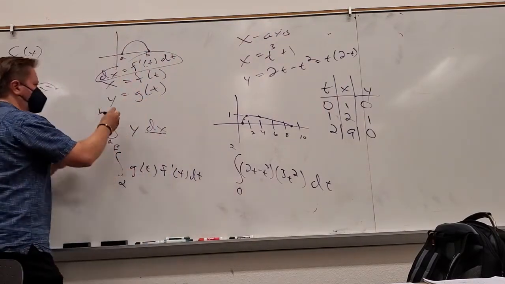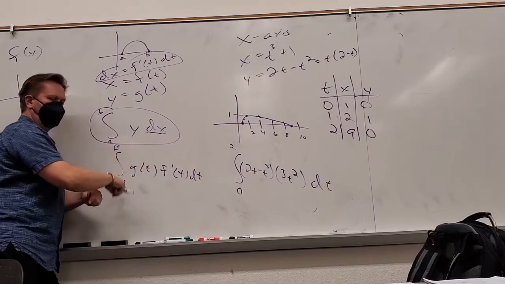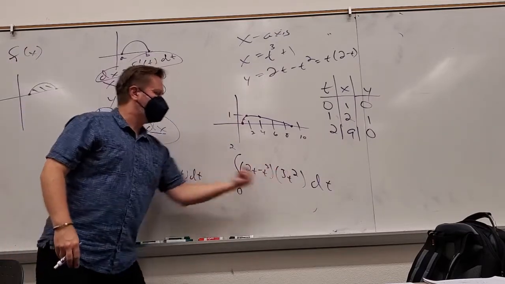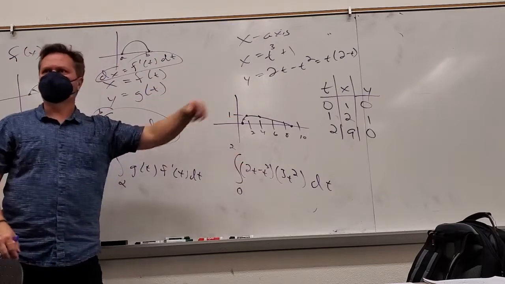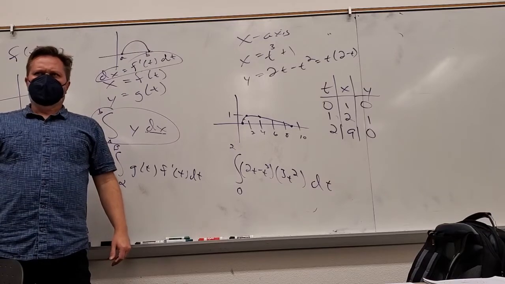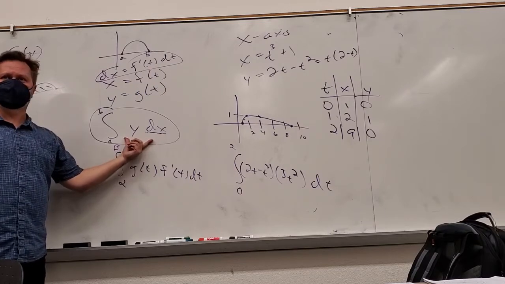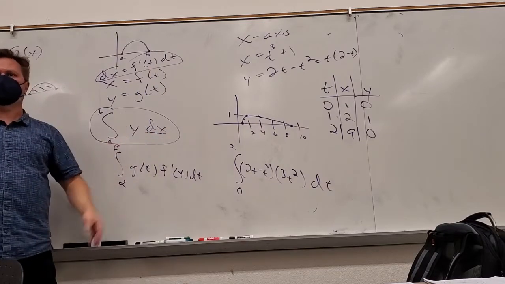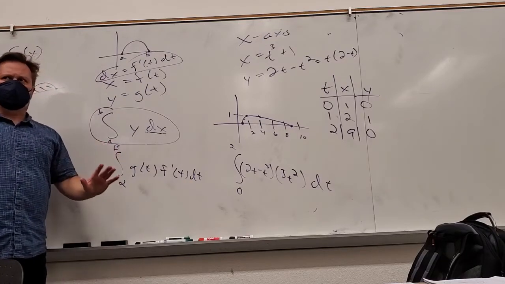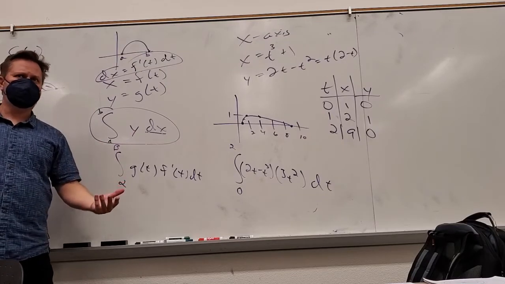So if I were you, I would even just remember this form, right? Just remind yourself it's got to be dt at the end, so these should be related to t. But y, whatever the y is, and dx, whatever the x is, the derivative of it. Because this is basically every integral you did in Calc 1, right? Integral of y dx is what almost every integral in Calc 1 was. Not too bad, right? Really not too bad.